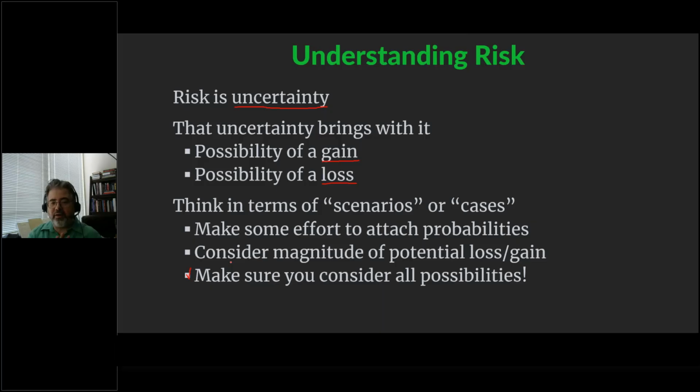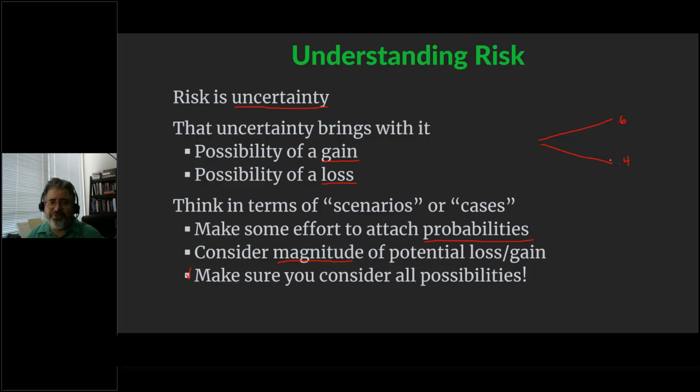But then the other part of this is that you need to consider both magnitude and likelihood. So, let's say size and likelihood. Here are some other words: magnitude and probabilities. If you go back to this outcome where you have a market that's up or down, you might be able to say, okay, I think it's going to go up with a 60% probability, and I think it's going to go down with a 40% probability.